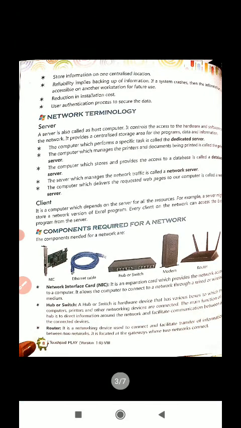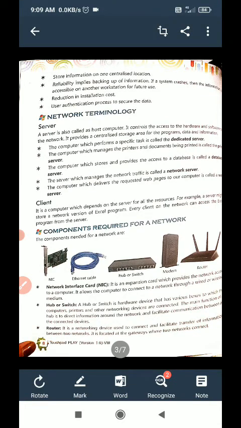Okay, then use authentication process to secure data. And authentication process to secure data we have learned in last year in some of the chapters कि आप क्या करो अगर आपका डेटा आपको चाहिए कि हैक ना हो जाए या कुछ ना हो जाए. Always keep a password on your computer. क्या करो? हमेशा एक पासवर्ड आपके कंप्यूटर को लगा के रखो.